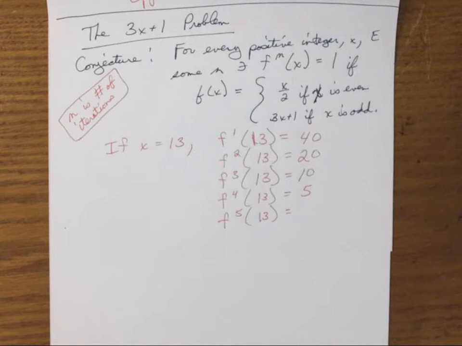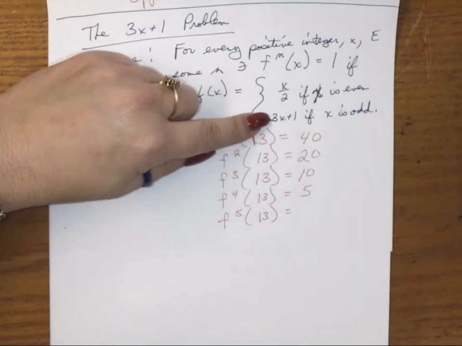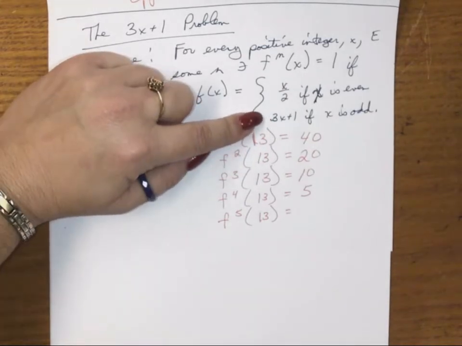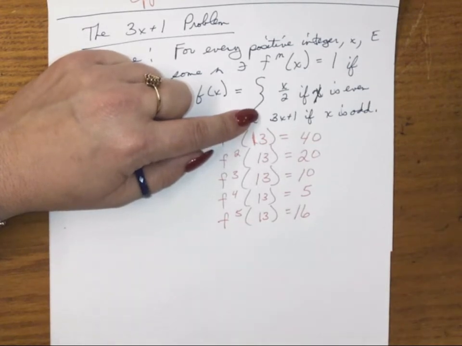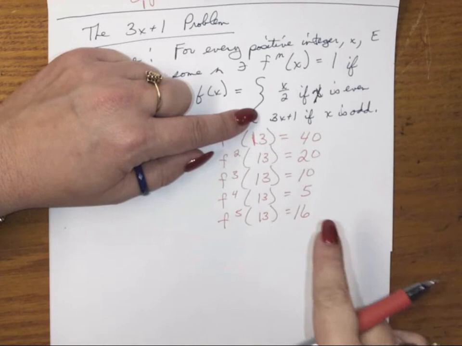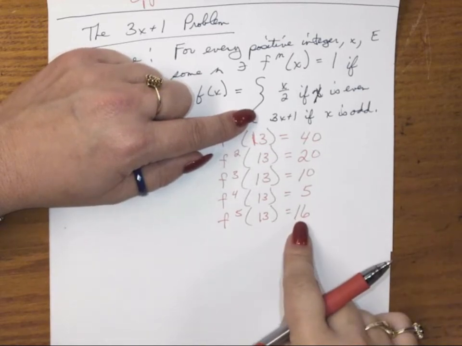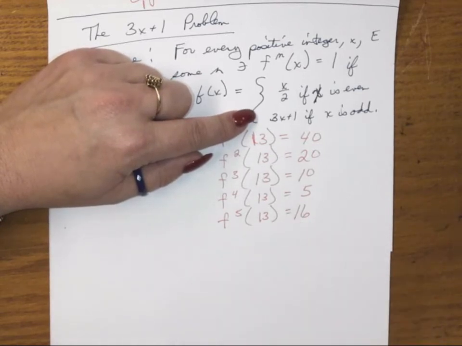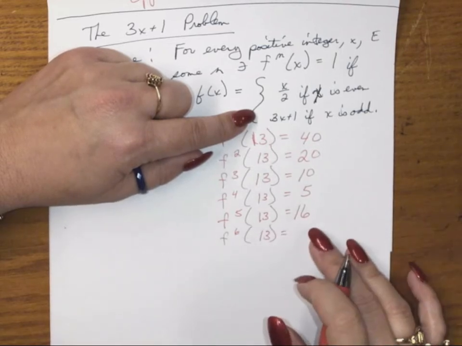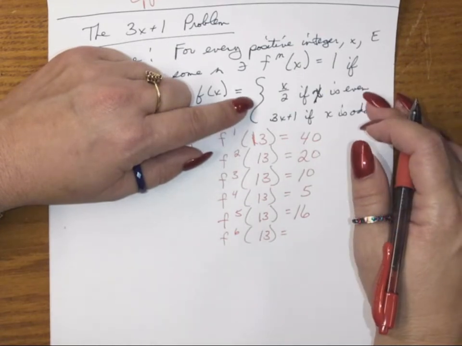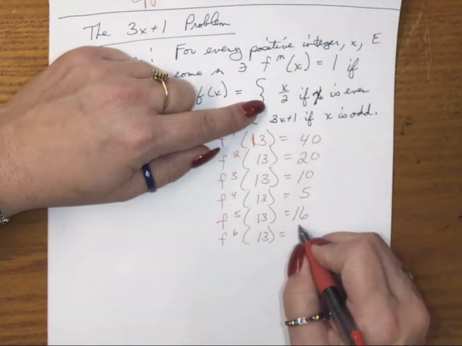So slow your roll just a little bit. On the 5th iteration here, I have to stick in a 5. So that's odd. 5 times 3 is 15, I put it in the second one right here, 5 times 3 is 15 plus 1. I get a 16. And it looked like all hope was lost because all of a sudden it got big again. But the really cool thing is 16 is actually a really nice number for me. I'm really happy we got 16 because as I do the 6th iteration of 13, I come up here and I put 16 in. Okay, we're back to being even. So that's going to be divide by 2. I get an 8.